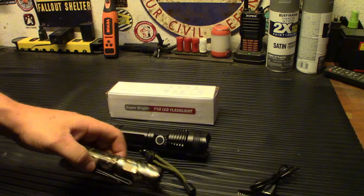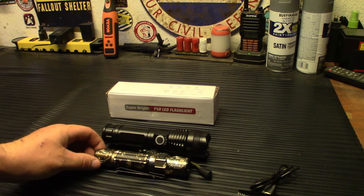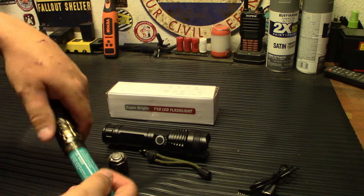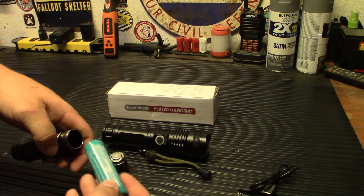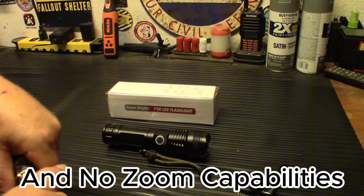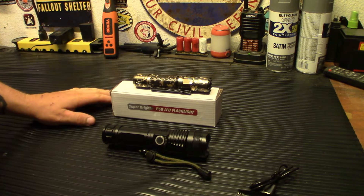In comparison to one of the other flashlights I have from Olight — this is the Warrior 3 — it takes a slightly bigger battery, the 21700, but it's also really tight in the back. This one from Vivore is actually a lot smaller. I think the one from Vivore might kick its butt. Let's check it out and let us know your opinions.